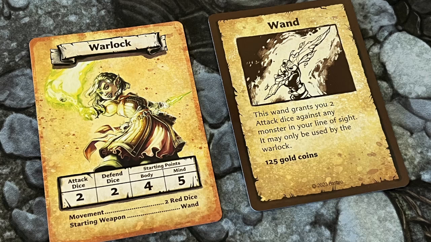Furthermore, like the Wizard, she is severely restricted in what equipment she can use. Basically, if the Wizard can't use it, neither can she, with one exception, her unique starting item, the Wand. The Wand is what really sets our Warlock apart, and makes her a character with the potential to really dominate in the early stages of a campaign. It lets her roll 2 attack dice against any enemy she can see, that's in melee or at range.